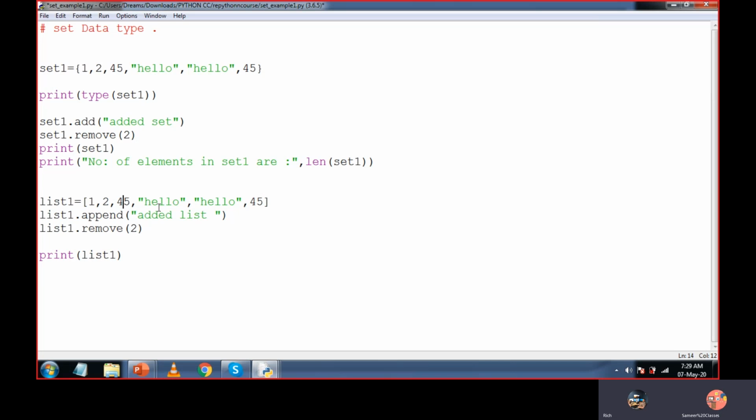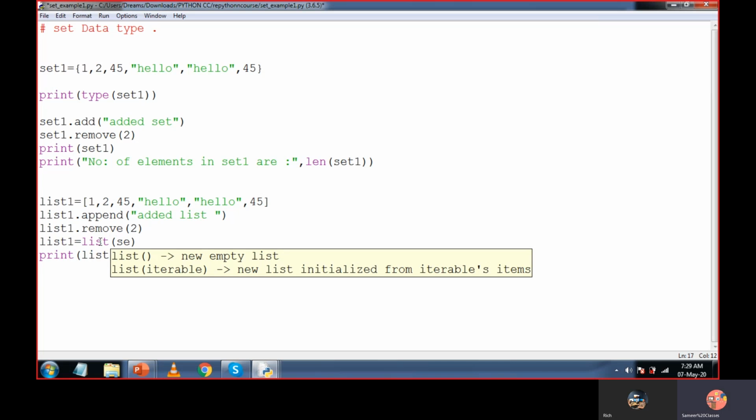Oh, you can remove duplicates. How? Is it remove like dup, like duplicate? No, nothing like that. What I'll do is typecast: list1 equal to list, and then inside it, I'll be typecasting list1 into set.